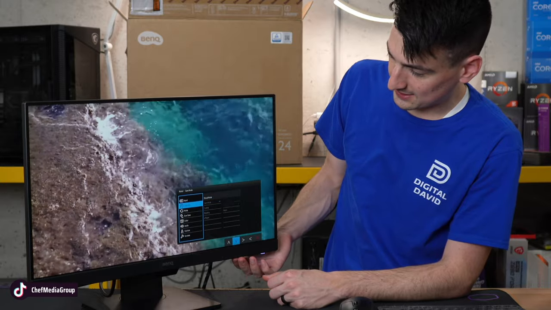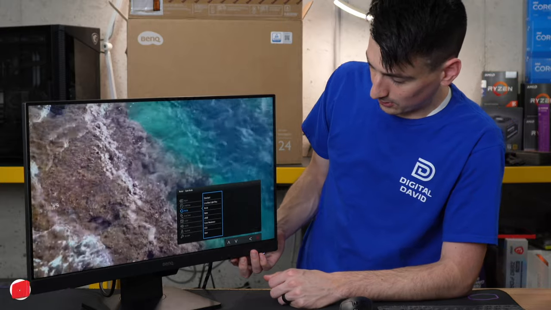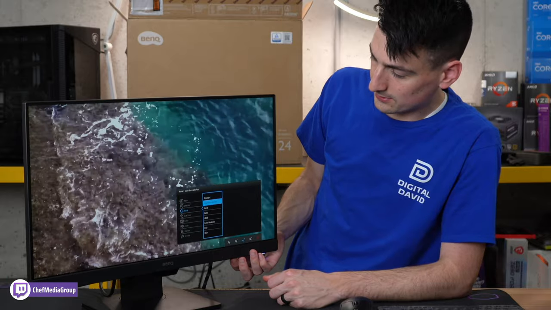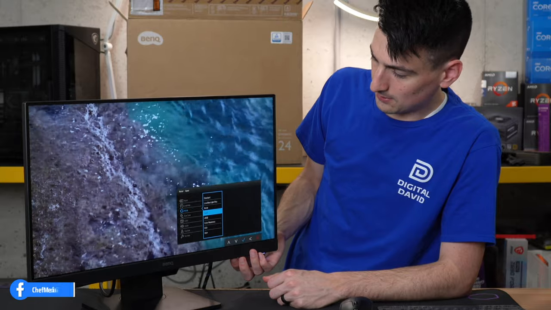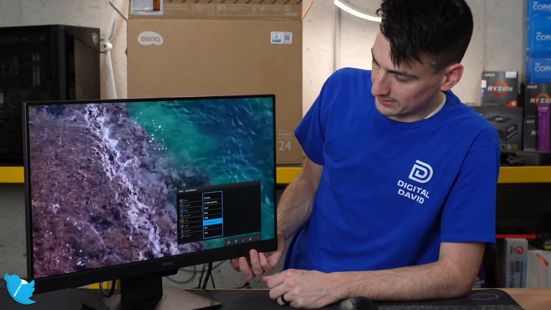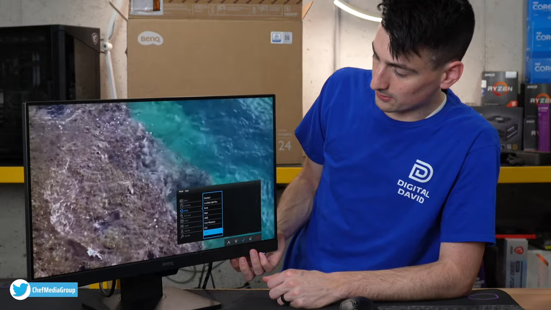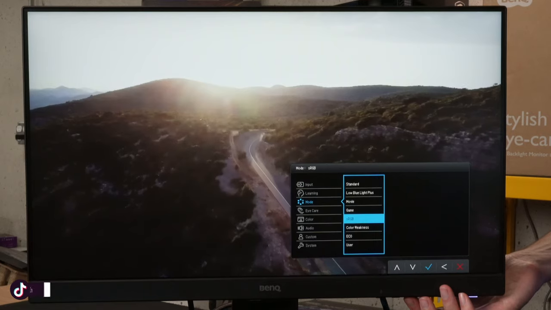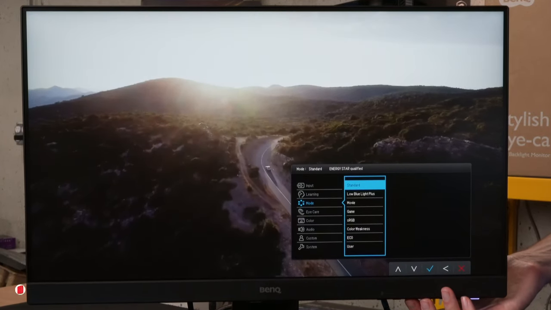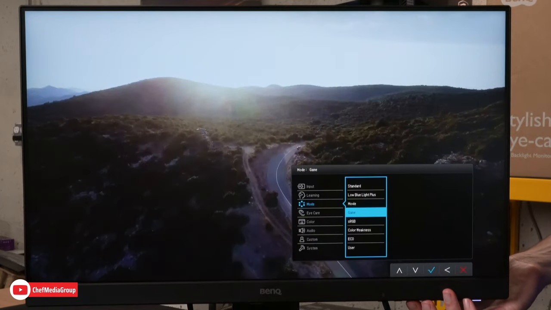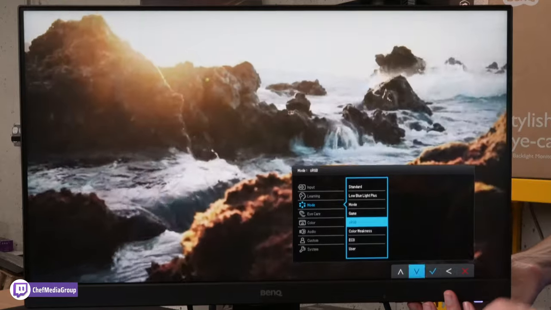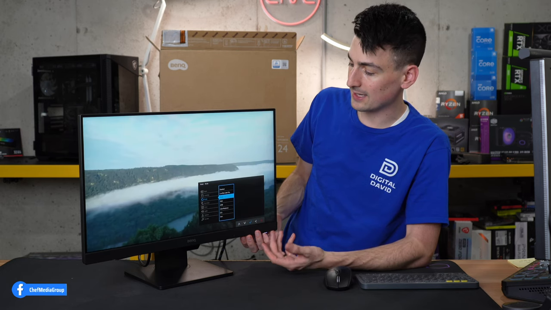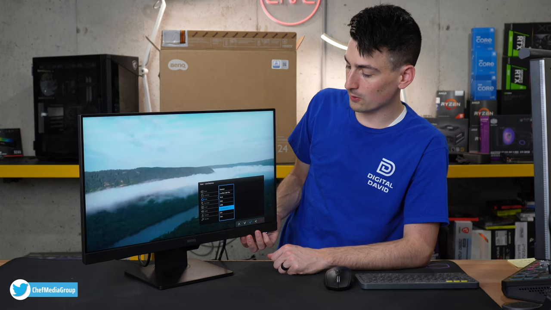Now let's look at some more visual settings. Let's go down to the mode section right here. So currently we are in our standard mode. Here's low blue light plus, movie, game, sRGB, color weakness, eco, and then we have our user setting. Let's cycle back to standard, low blue light, movie, game, sRGB, color weakness, eco, user, back to standard. So you get the idea here. Each one is going to change and tweak the image, sometimes more substantially than others. But you have to make sure that you have it set properly for whatever type of content you're consuming at any given moment while you're using this monitor.